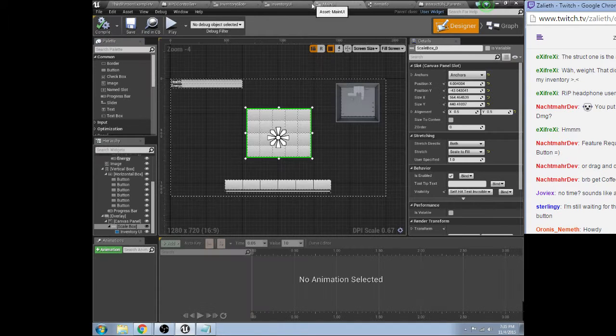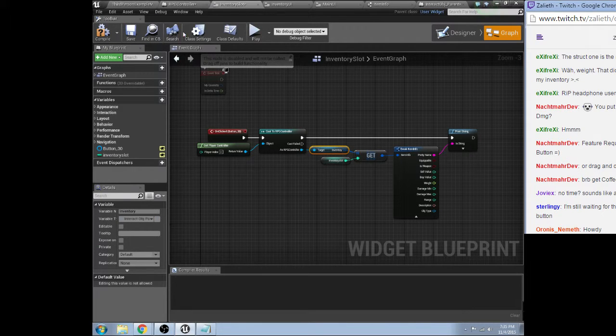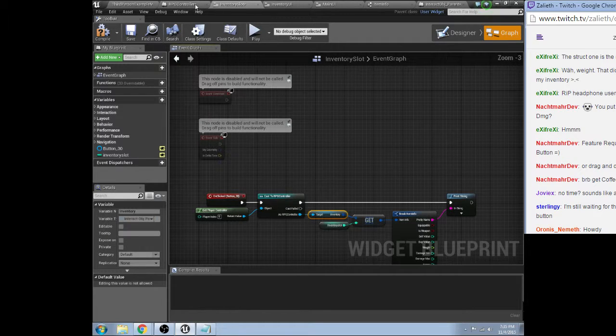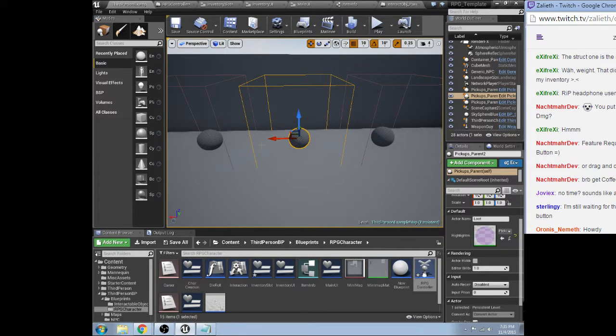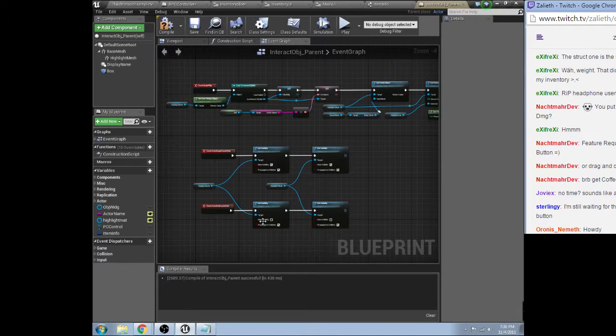That way, no matter what we do, let's go into the pickupable items, interactable items, interact object parent.